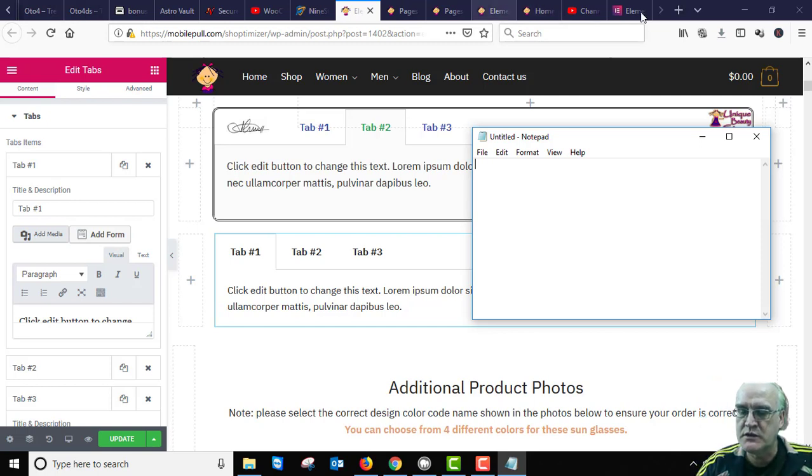It's like a grid of numbers, like 7, 8, 9, 4, 5, 6, 1, 2, 3. They're all in a square. You have to use that section. I'm not sure why, but if you use the numbers on top, for some reason I wasn't able to get this to work. So just a little tip there for you.